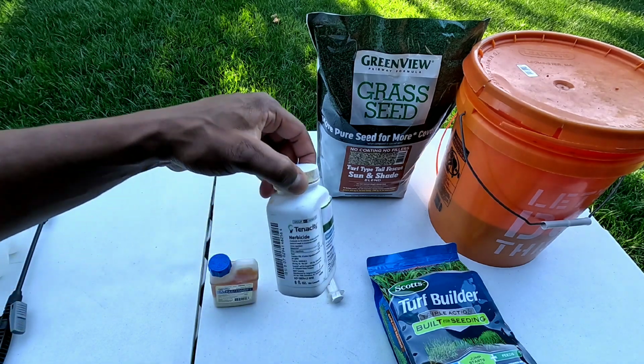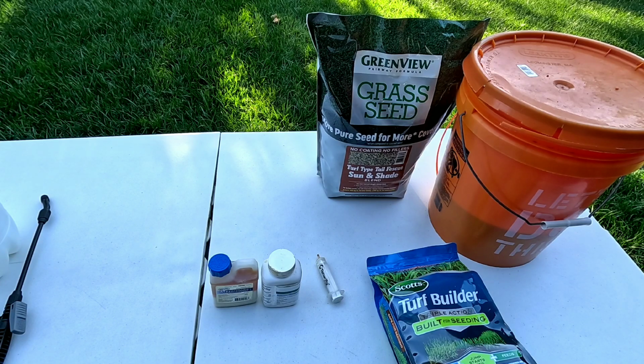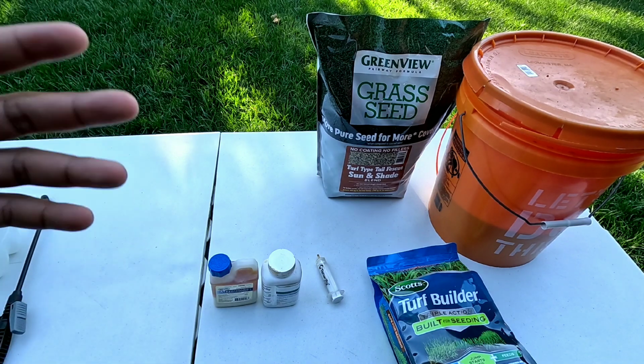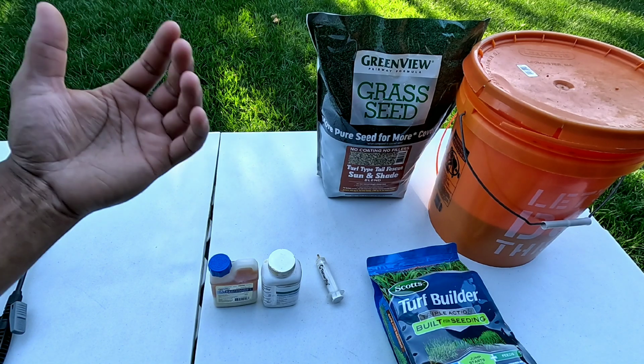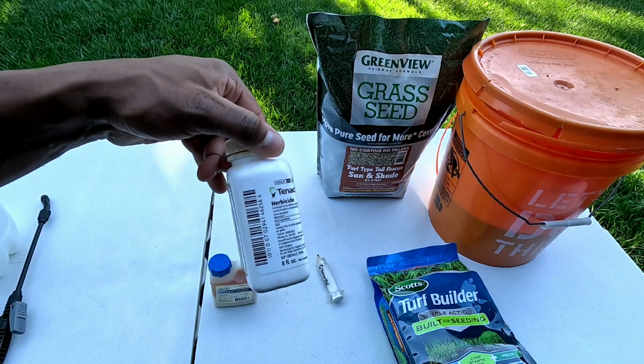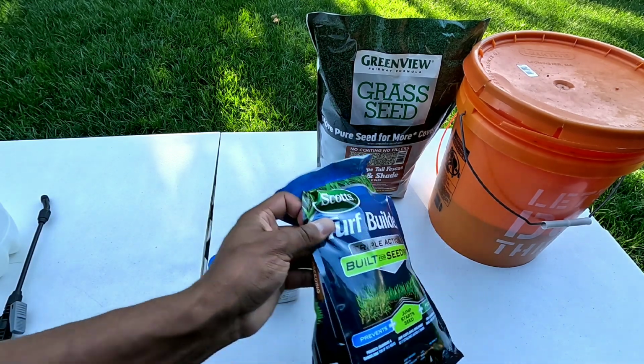Now, do not use Tenacity on Bermuda grass that is actively growing. If you're going to use it on Bermuda grass, it has to be in a dormant stage, not in an actively growing stage. But everything else, I believe you can use on fescue, ryegrass, St. Augustine, centipede. Just read your directions. But if I'm not mistaken, you can use it on all those grasses when they're growing in a post-emergent state. Now, I use this every time I go to do a lawn renovation or some kind of seeding. I use Tenacity.